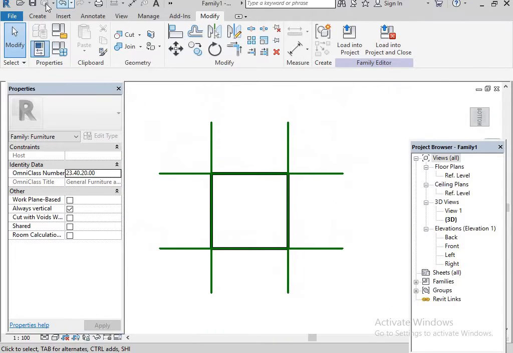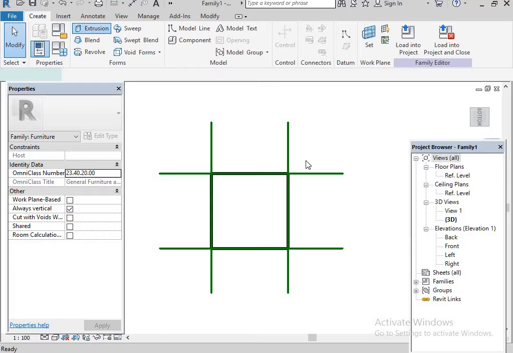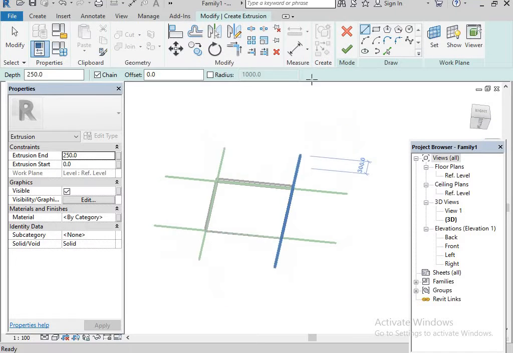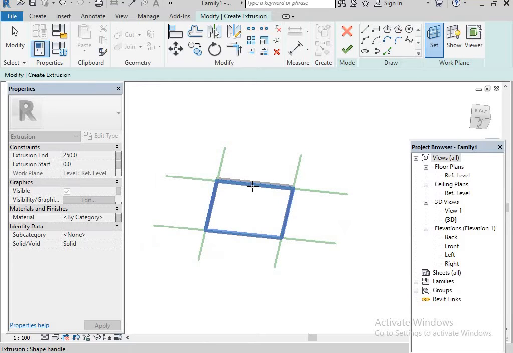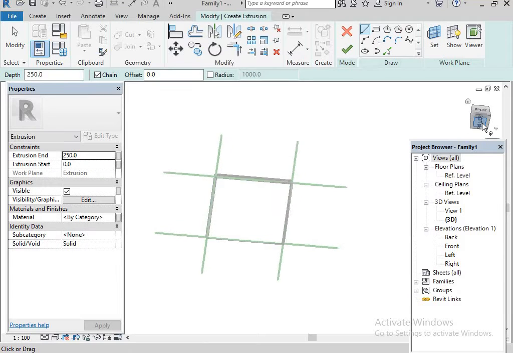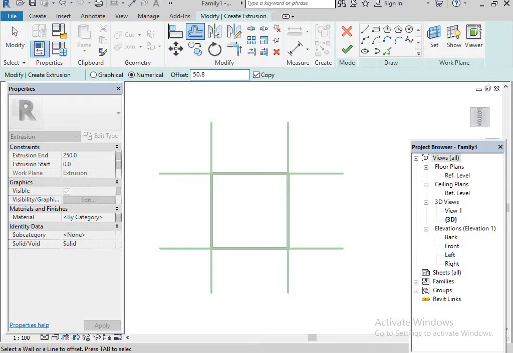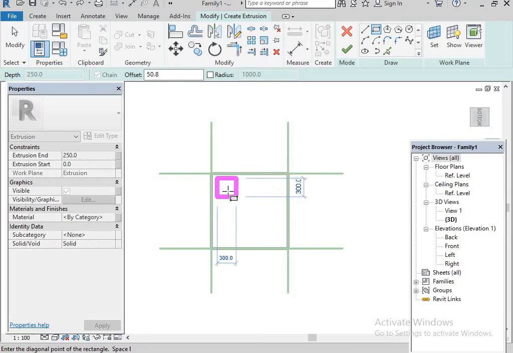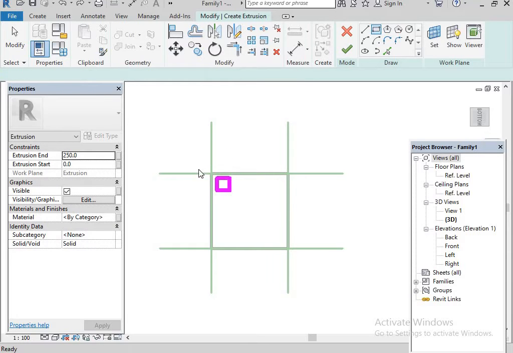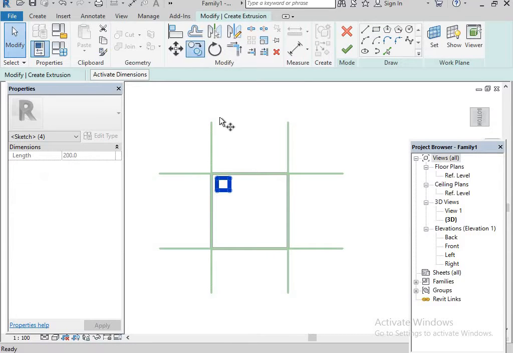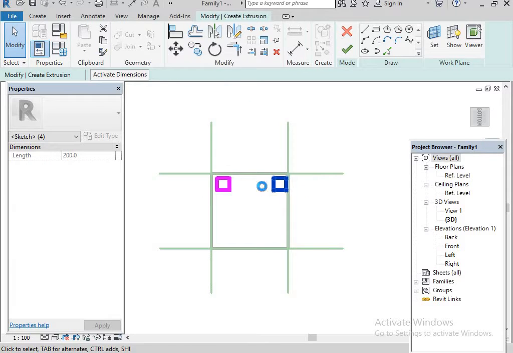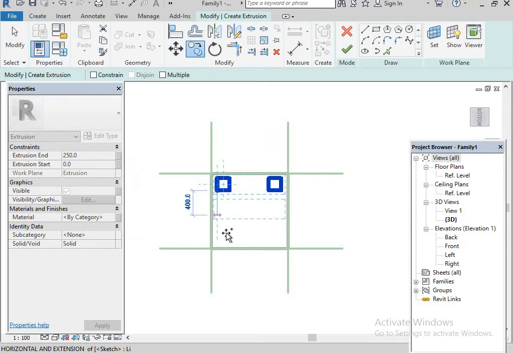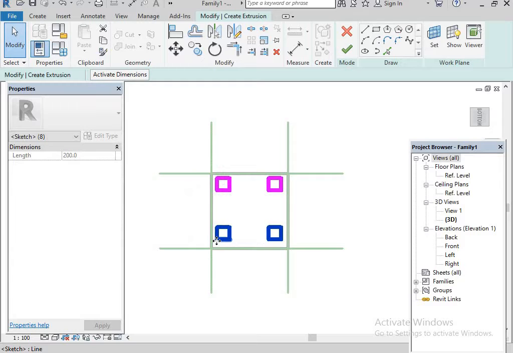Go to the bottom plane, same thing, create extrusion, set a work plane, pick a plane. Okay, I just select the bottom plane, so that's what I go for the bottom. Options. Here I need one corner, then select this, copy from here to here, same thing, this both, copy from here to here.